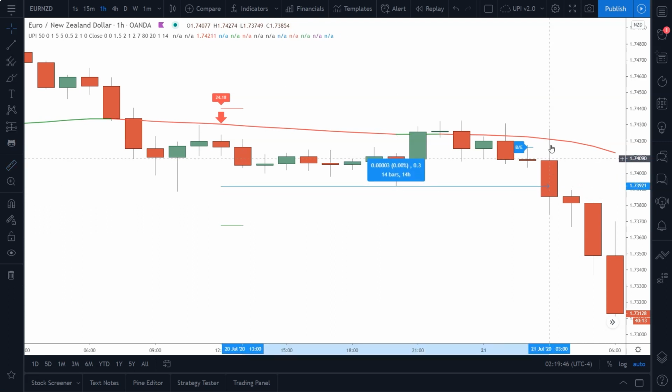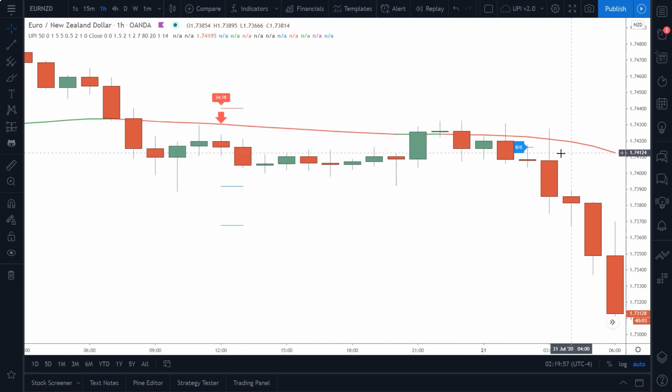And because the wick of this candle also exceeds the entry point, the script has stopped me out for break-even on this same candle. So it's assuming that this candle came down, hit my break-even point, then retraced to stop me out for break-even on the same candle. It's impossible to know without going down to a lower time frame exactly what order this candle moved in, whether it hit my break-even point before or after this large wick to the upside.